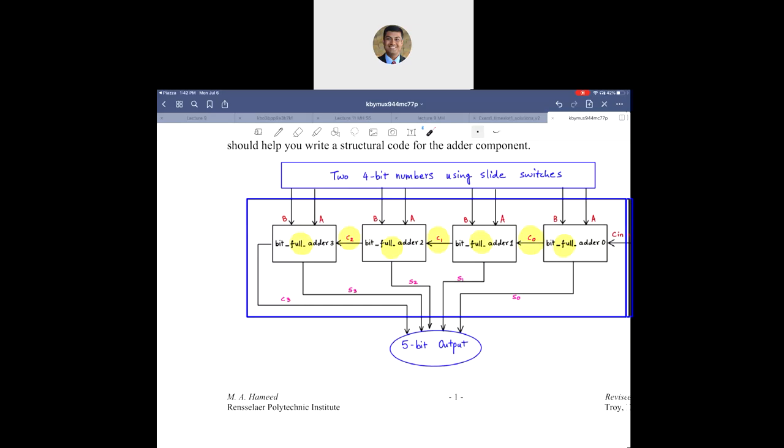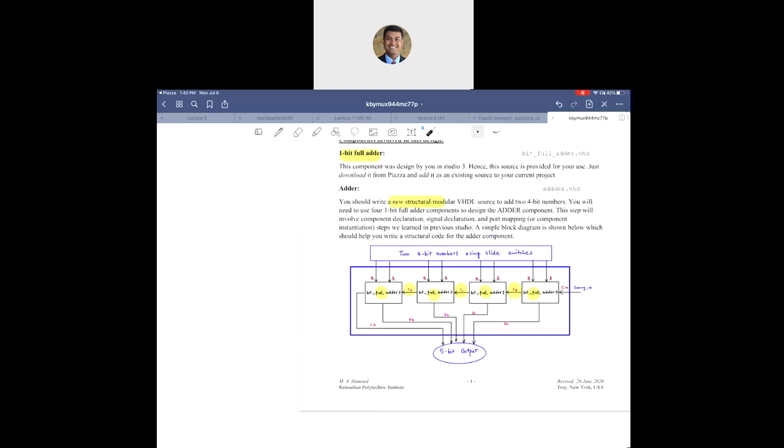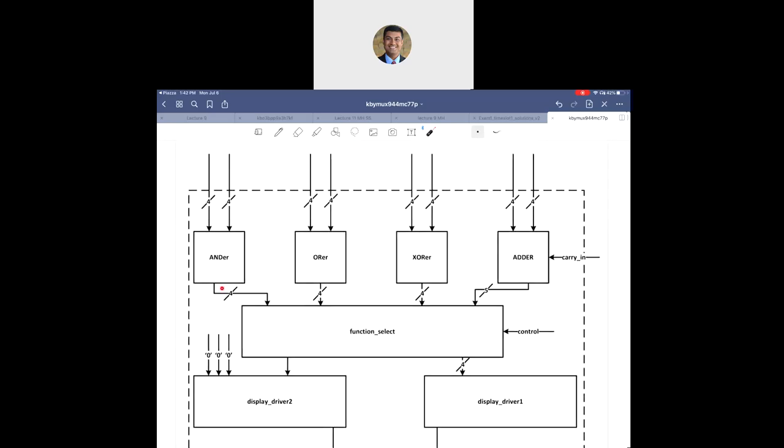In fact, of all the components that you are going to design, this is a 4-bit output, this is a 4-bit output. The adder is the only arithmetic logic unit, in this case arithmetic unit, which has a 5-bit output. So that's step number 1 for the adder. Then these 3 components, which I consider to be step number 2, are going to be pretty straightforward, because in fact they will be almost duplicates of each other.